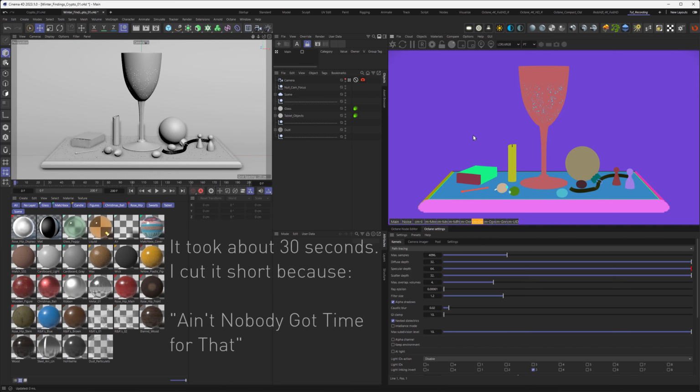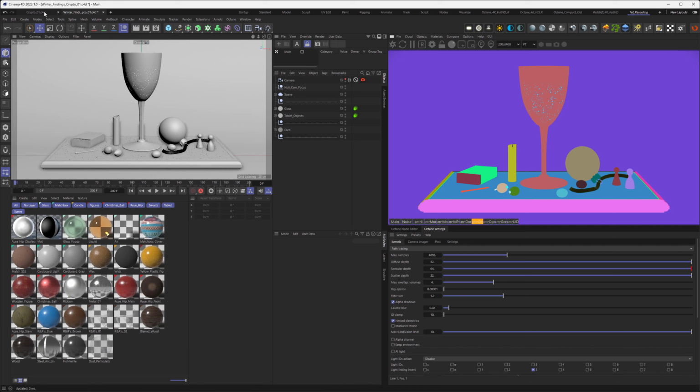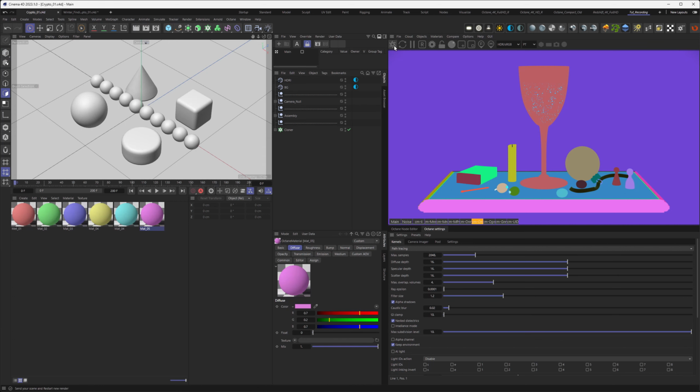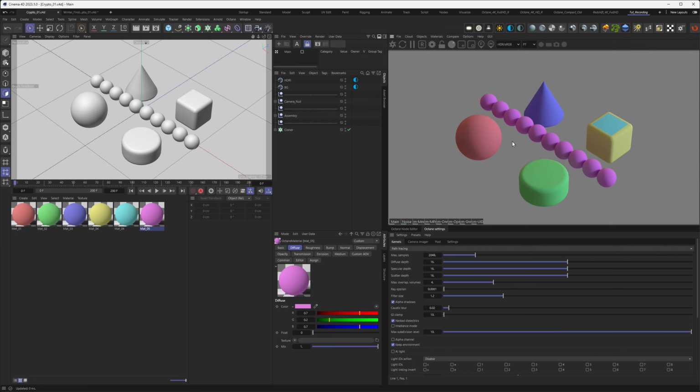As you've noticed, that reload took a very long time, and therefore I have prepared another scene that is much more simple and gives us all the information we need. So let's load it in here, and you can see we have just different objects with different materials and a cloner here with some clones, because there are special cases where you would need that as a Cryptomatte.